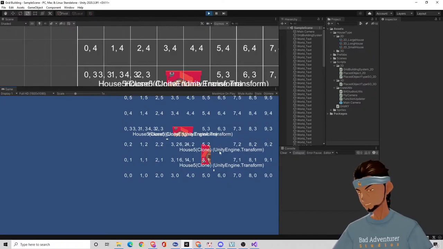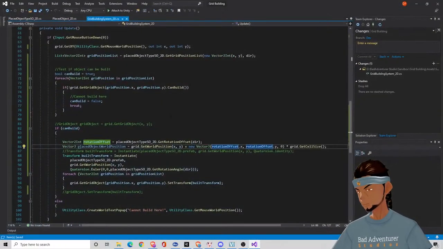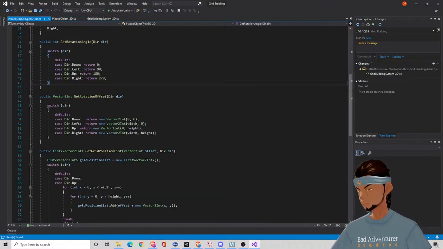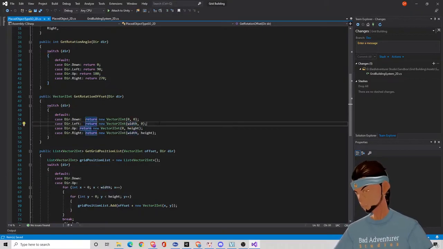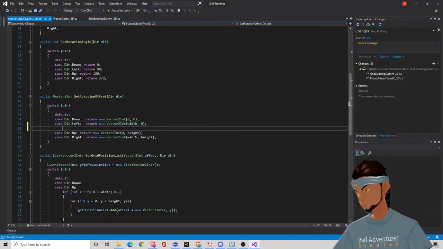These two are occupied. Rotates it that way, so I need my X to shift over one. So what would that be?